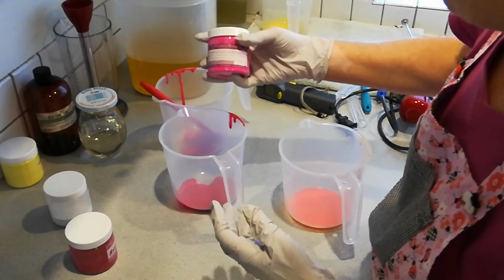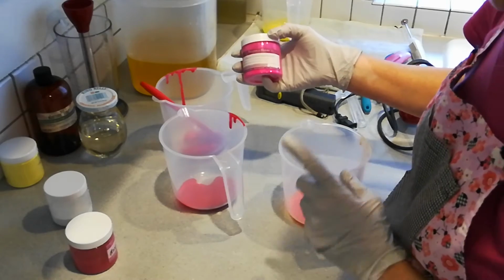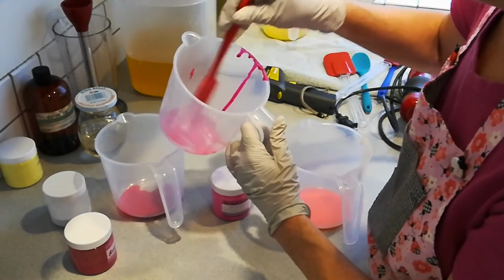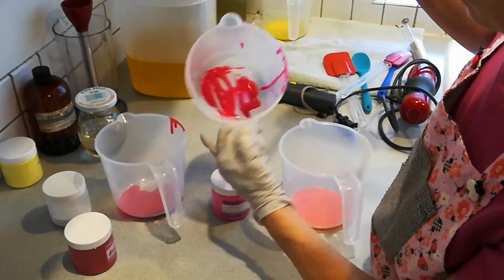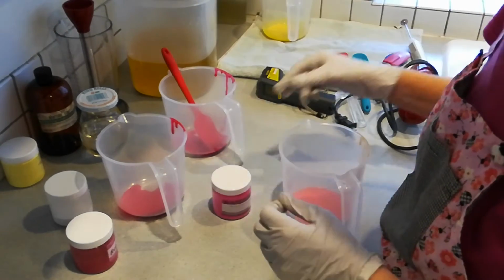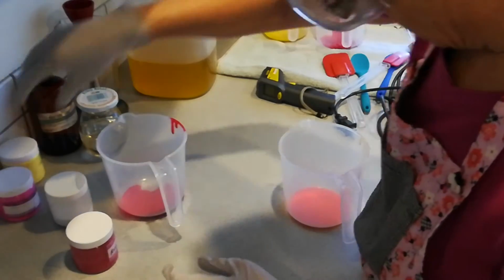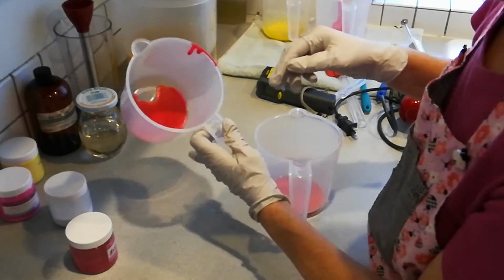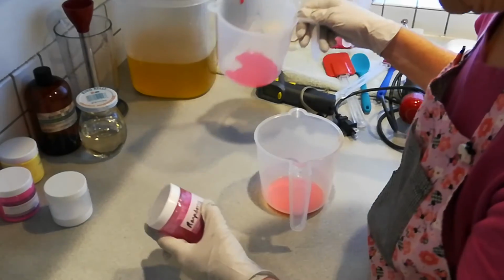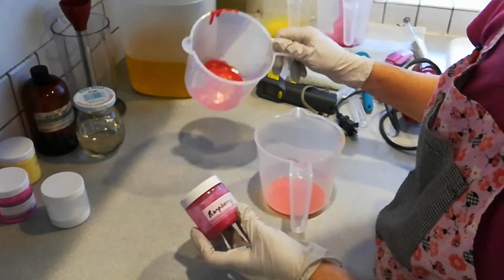Then I'm using Brambleberry's Electric Bubble Gum colorant, and it has thickened up on me. Oh my goodness, isn't that kind of pretty? Once I get the oils in these, it won't be so vibrant. That was just straight that. And for this color here, do I almost have all Brambleberry this time? Oh, glory be, I think I do. That's funny, usually I have some dirtier soap.